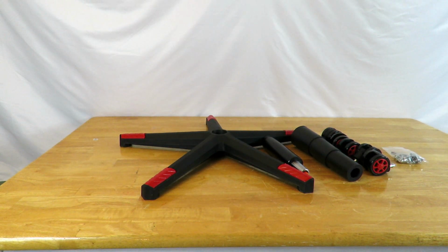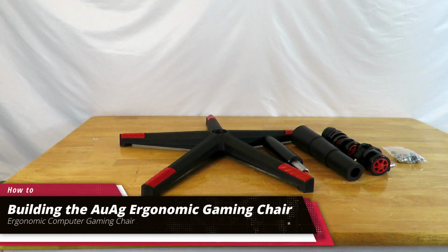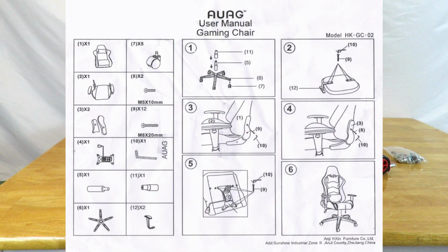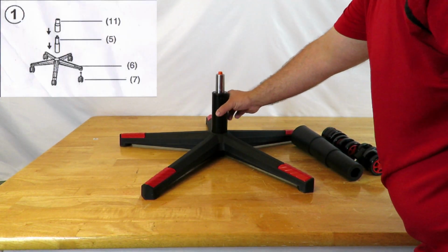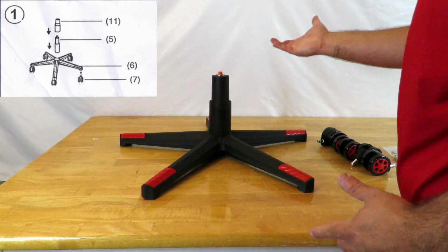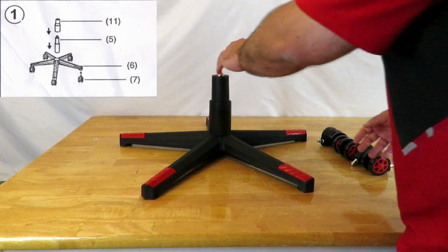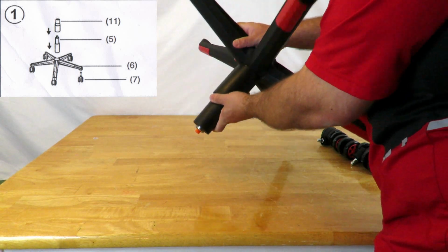So now we're gonna put together the AuAg gaming chair. I'm gonna go in the same order they have in the manual. So in the manual, first off, we have the base, and we just dump this guy right in here, and then we just dump that together right in there. Pretty simple. Okay, nothing is actually difficult about this assembly.